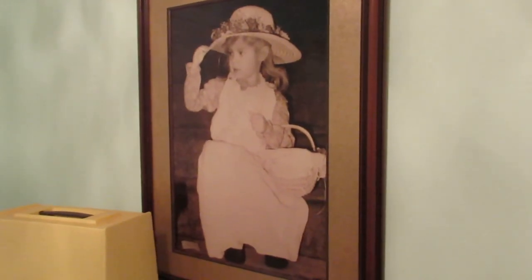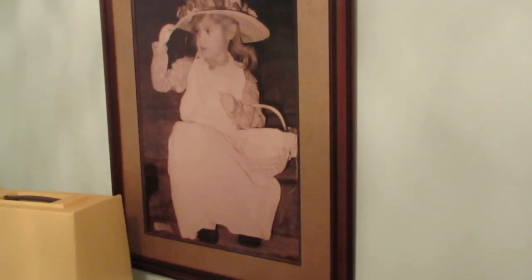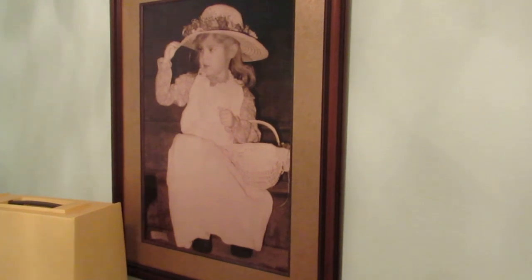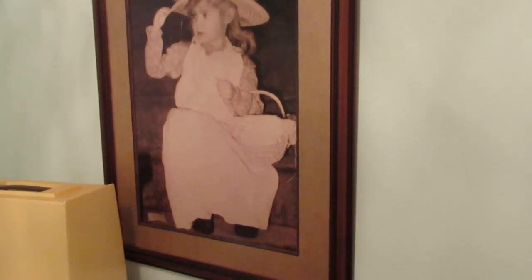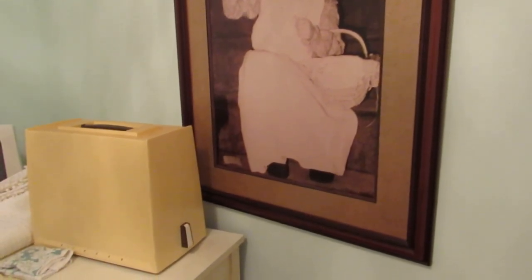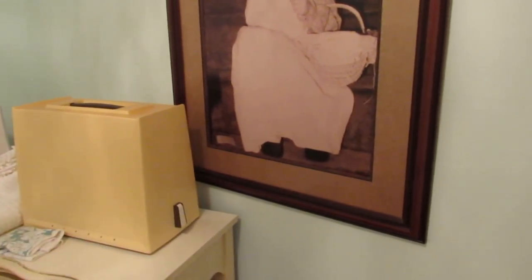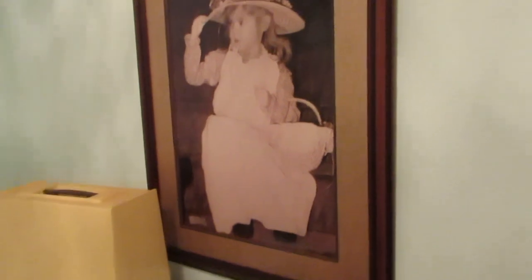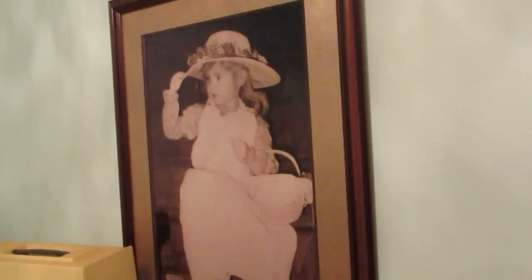Okay, so here's the actual picture that is in that tube. I don't know how good you can see it, but I actually had it framed, and it was cheaper to buy 2. Oh, I was having my robot vacuum clean, so it's up on the table or up on the desk. But I love this picture of her. I have scrapbooked it also. Okay, I'm going to cover up the lens again.